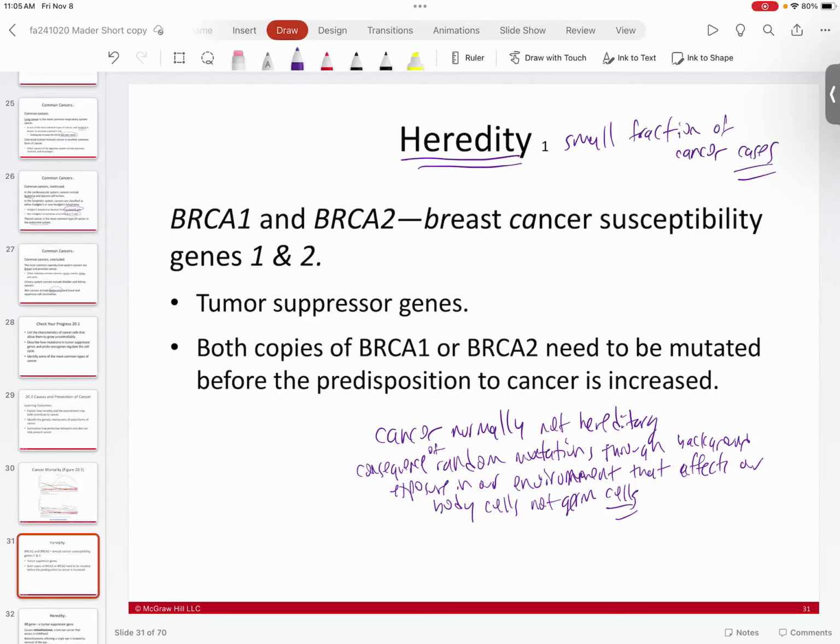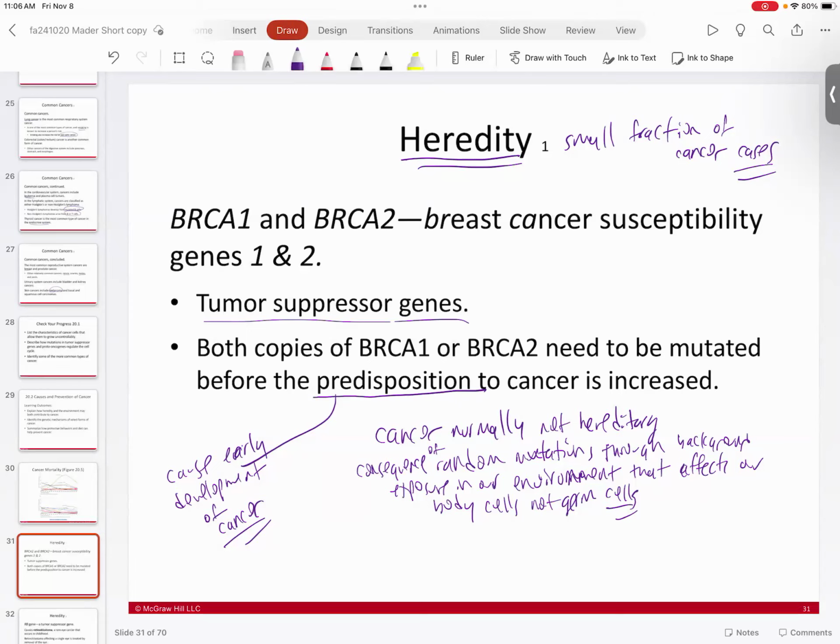Why? Because if you have a tumor suppressor gene and you're born already with one bad copy, then that means you're going to pick up that second copy a lot sooner in life than the average person. And so what we see is what's called a predisposition to cancer, which basically causes cancer development at earlier stages. Because now, instead of accumulating your first mutation in the first 20 years of your life, you're accumulating the second mutation. So you're starting that tumor progression sooner, decades sooner than the normal person.